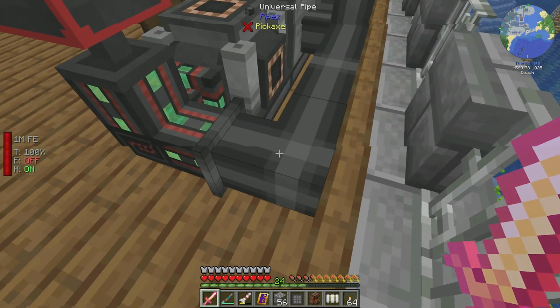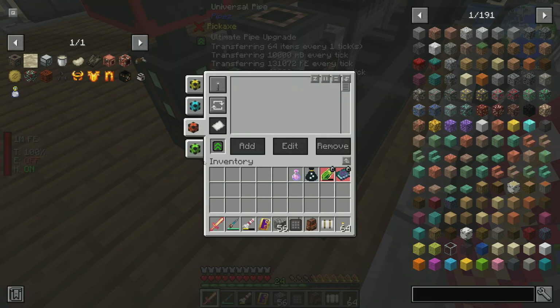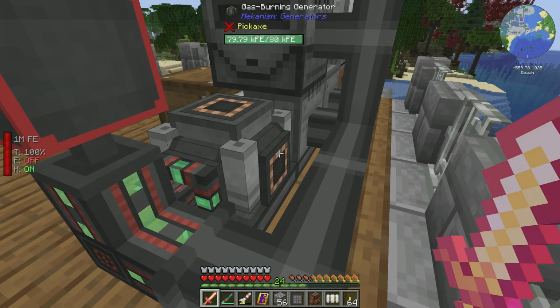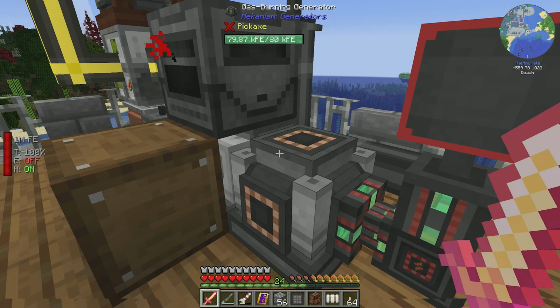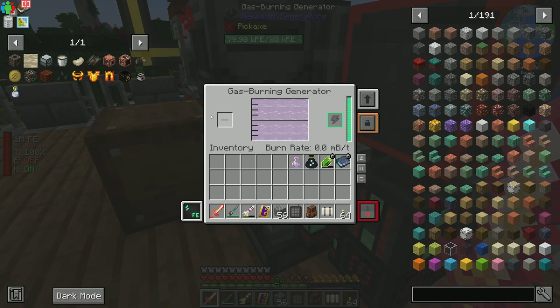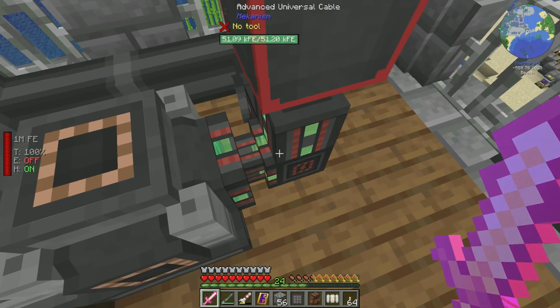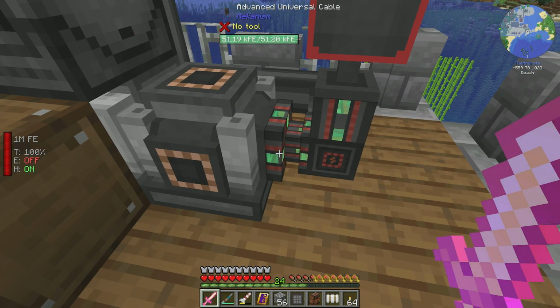It was mentioned in the comments that I used to have this universal pipe here on our energy. Our energy extract was set to back here, which is a gas input or output. This is gas movement. Remember, the gas burning generator is funky. You can't change how it inputs and outputs. There's no UI for IO. And so we have our put energy slot only on this side, which is where my flux plug was.